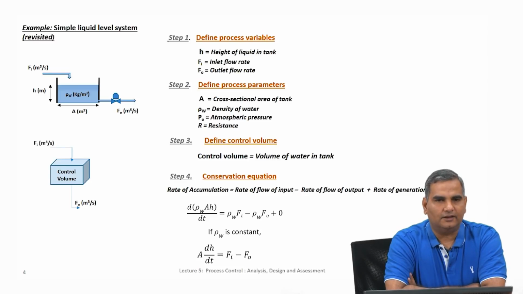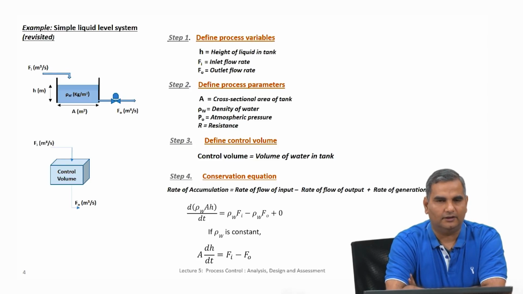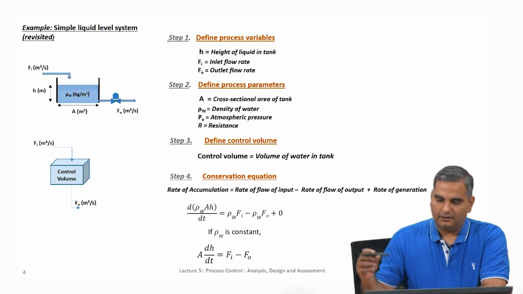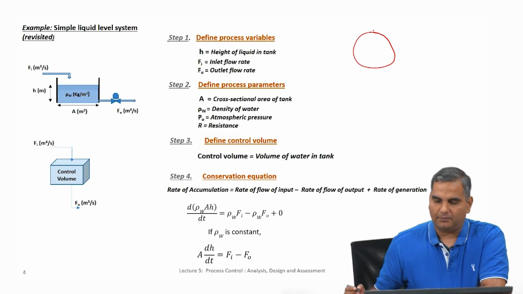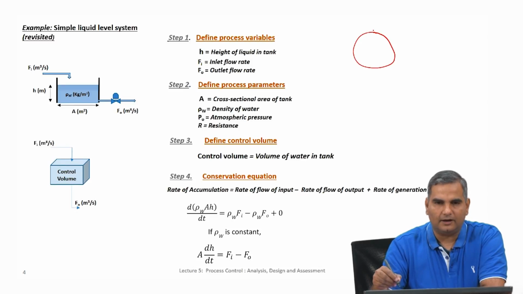And it is a bit of a skill to identify appropriate control volumes for which you are going to write the balance equations or the conservation equations and so on. Depending on the kind of control volumes you have chosen, the model will look slightly different in its form and structure. So, a control volume really is a closed volume, something like this. The key thing is you have to come back to the starting place, and then make sure that everything that comes in and goes out of the control volume is all accounted for.